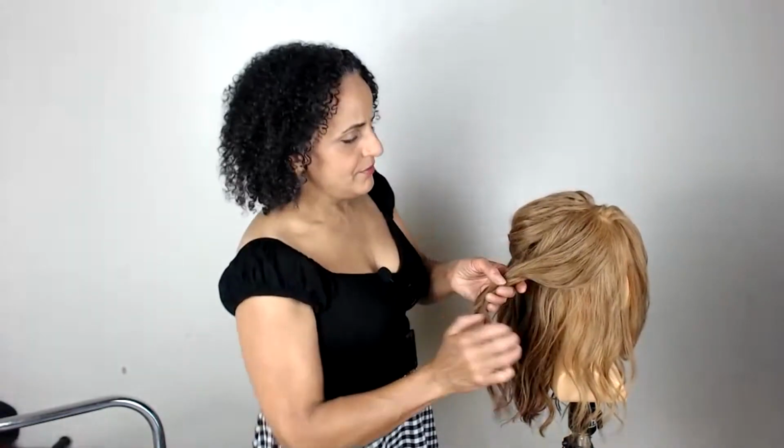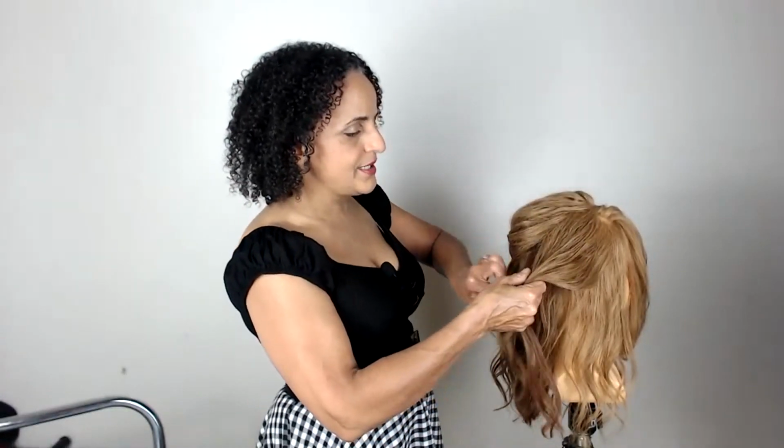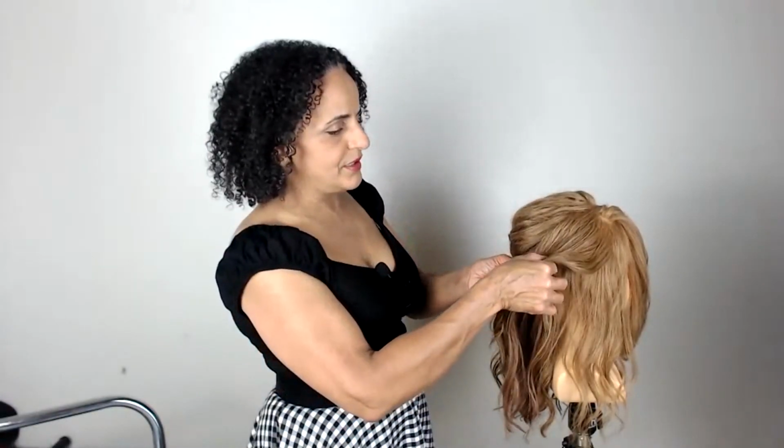Okay, so what I'm going to do here is pick up a little bit of hair at the side. I've got two sections of hair, and I'm leaving a little bit of hair down at the front here. So we've got the part.